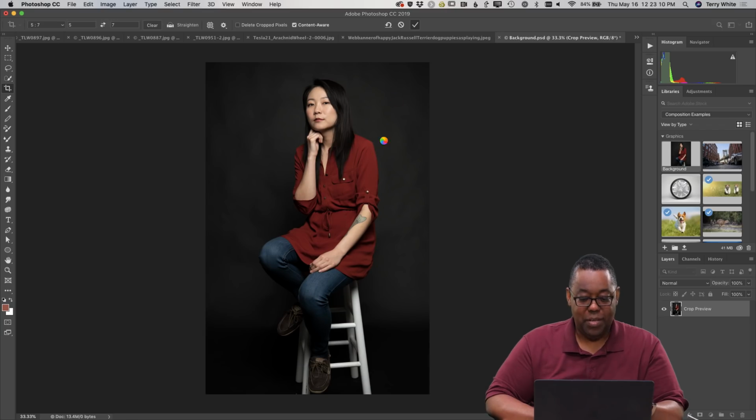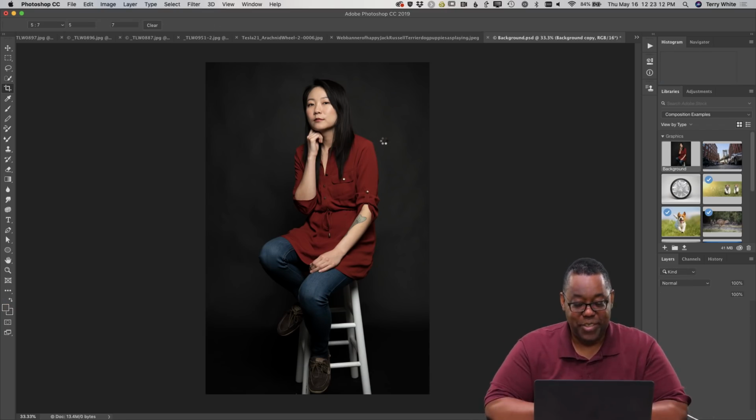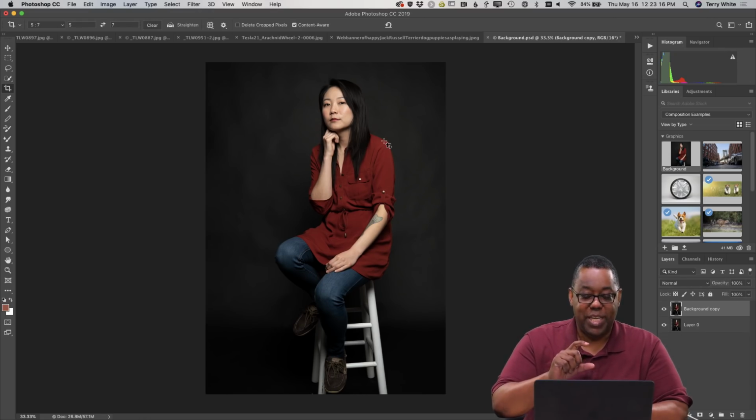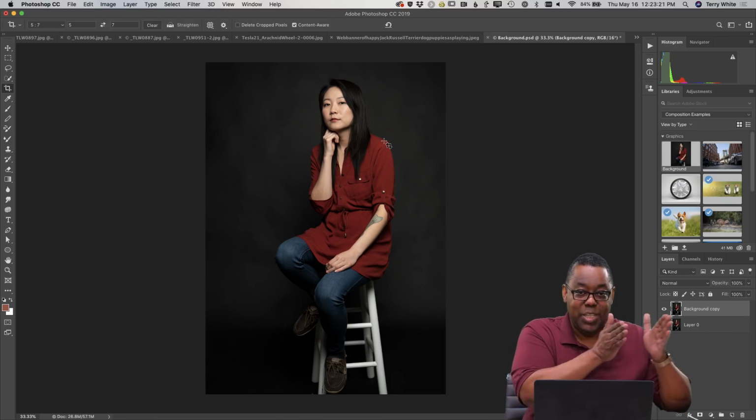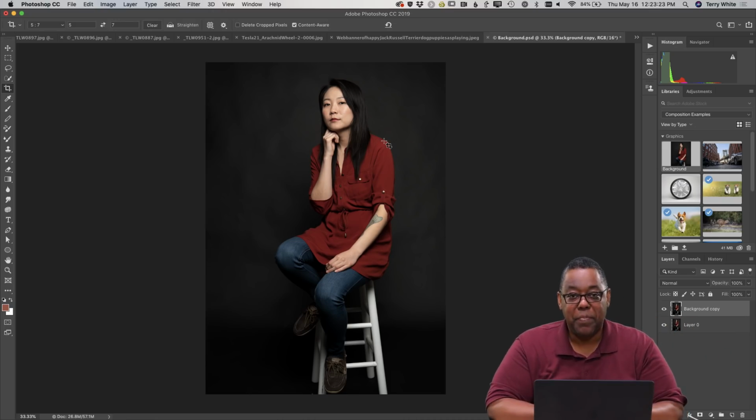So weird. Oh, it's doing it. Okay. Finally, it decided to do it. So what it's doing right now is figuring out what that space should be, and it added it to the left side. So it took the background and Content Aware filled it into the crop area. I don't know why I had to add an extra layer to do that. Normally I don't, but there we go. It still worked. It shouldn't matter. I've done it a million times. We still set the background, and it works every time except today. But anyway, it still did it.